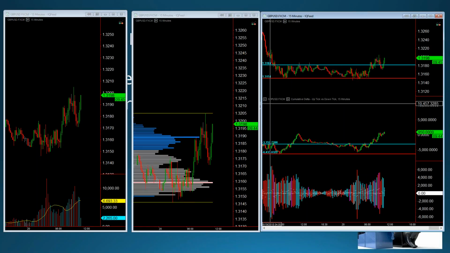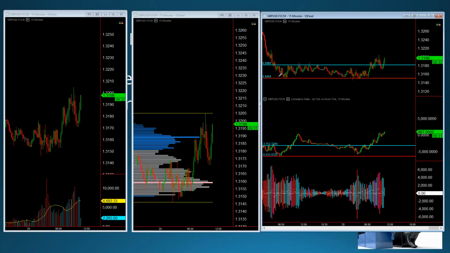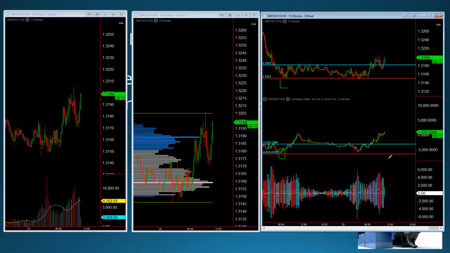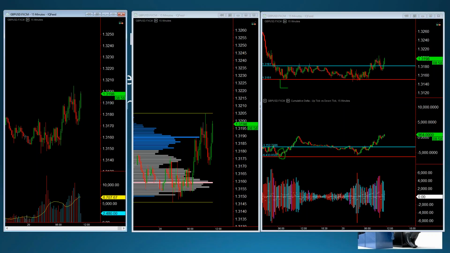Now, in the cumulative delta, remember in the other one, I went through a bull trap. Well, this is a bear trap that I wrote about this morning on the Nadex site, Market News, I believe it was. So here you make a low. Now, I know when it makes this low, something's up because buying started coming in. Do y'all see that? That's when I put on my thinking cap and said, something's going on because they're buying that low. Does everybody understand that? Do you see it visually? To me, that is a very, very visual representation.